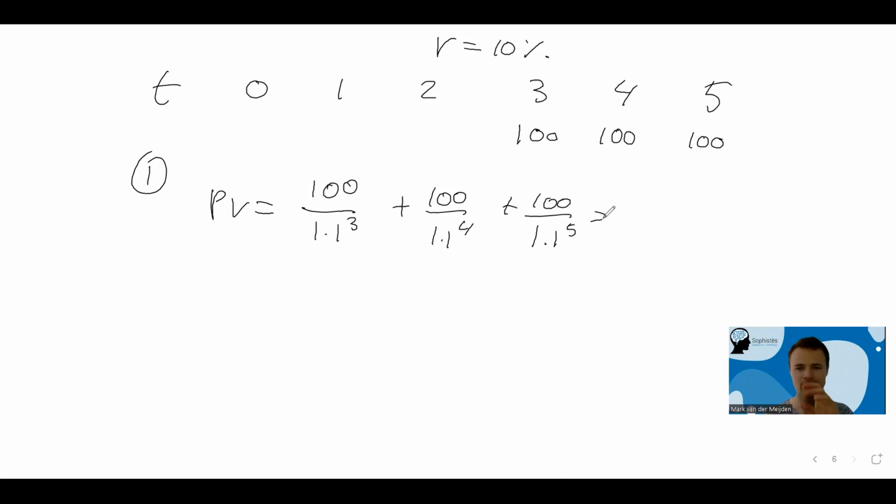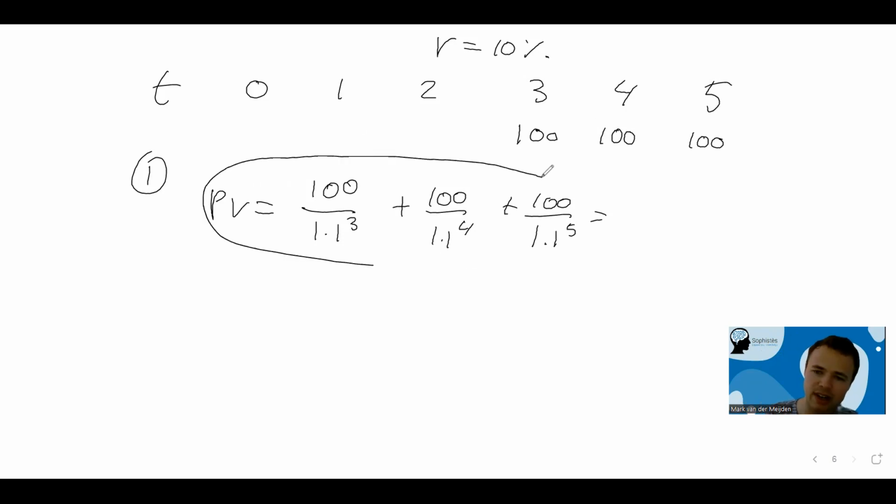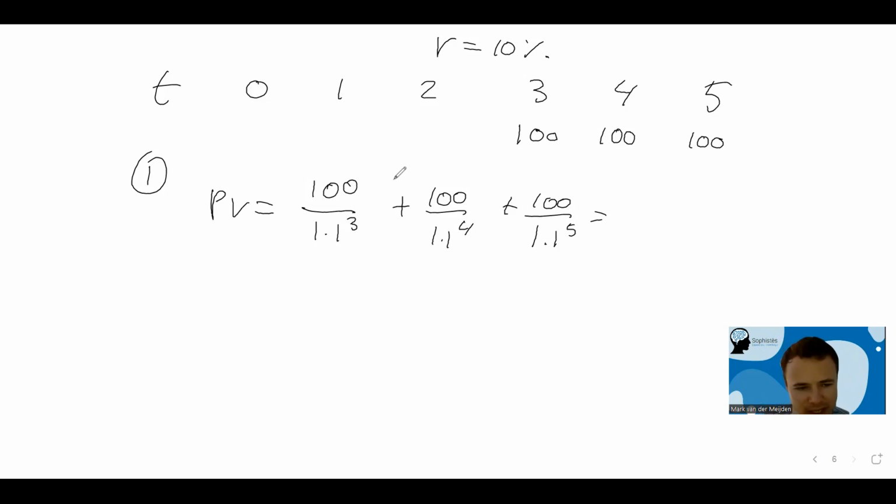That's easy. The problem is that sometimes they will not do it for only 3 times, but maybe for 30 times. So then it would be a lot of work to write this all out. So we need to come up with some formula. But the problem is that our formula we use so far only works when your first cash flow is in year 1. But here we don't have that. Here your first cash flow is in year 3. So what you do is you basically assume for a second that it already starts in year 1, 2, and 3.